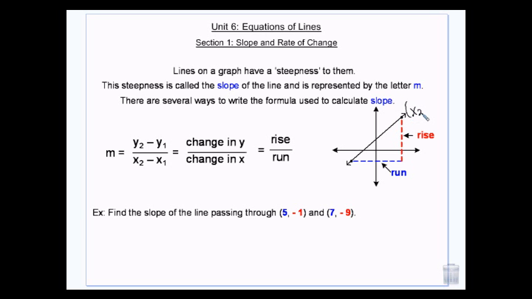So I could easily call this x2, y2, and I could call this x1, y1. It doesn't matter which point is the ones and which point is the twos. You just can't say this is x1, y2. They have to both be ones or both be twos. So far, okay? This might be a stupid question. No. Okay, so whenever we talk about it, we talk about rise over run. And when we read that, it's y2 minus y1 divided by x2 minus x1.